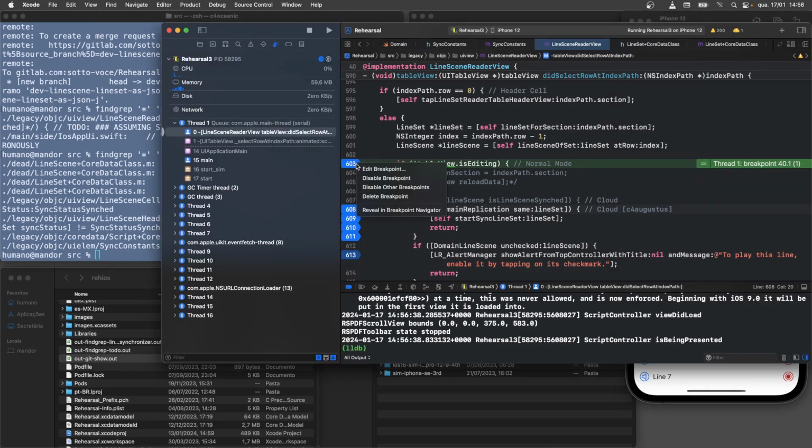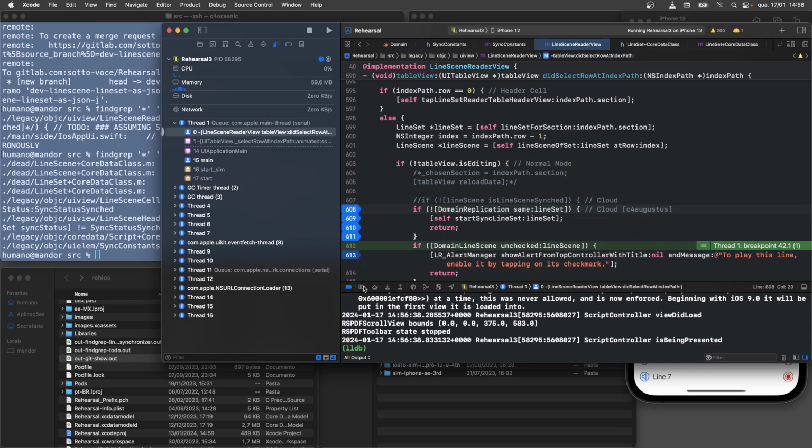Okay, we hit that. Deleting that. Moving on. This should say true, which means it's going to bypass this. Yes, it did. All right. That's what we wanted to find out and get rid of that breakpoint.